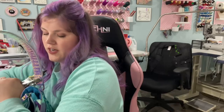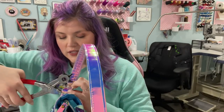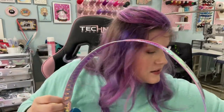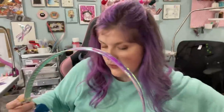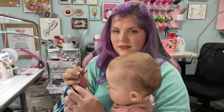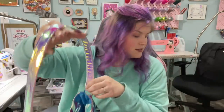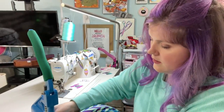You could add multiple rivets if you wanted, if you're using this method, of course. If you don't go all the way through one side, you can undo this or just kind of go through the side again. And then we'll insert the cap through one side, the post, and then insert the cap on the other. All right, so then we're gonna repeat that on the other side. Okay, so we've got both rivets inserted, and then I'm going to use my press to set that rivet.